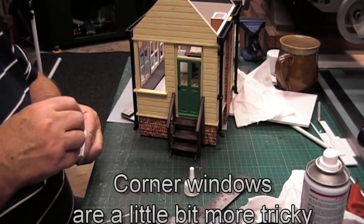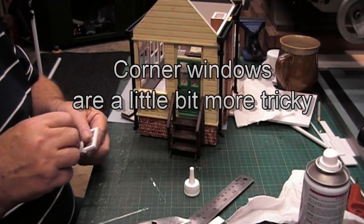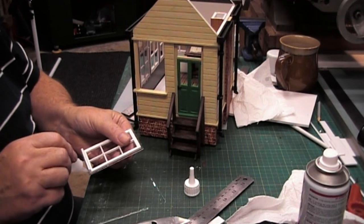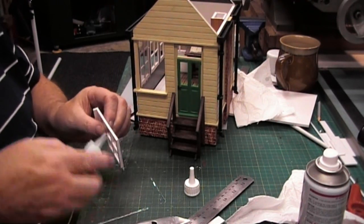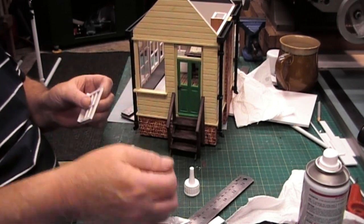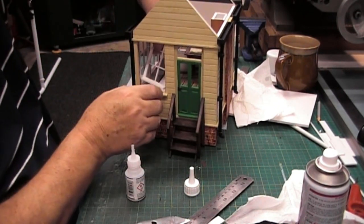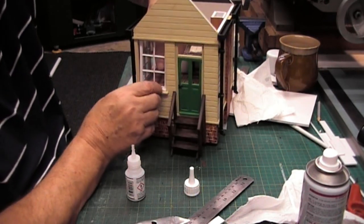You glue it around the top, down that side, and down this side. Now you could put a little bit on the frame edge, just to give you that little bit of bonding on there when you pop it in. And that one, again, try and keep your fingers out of it. Never easy.